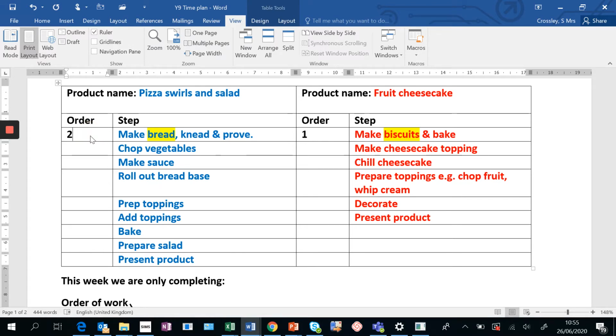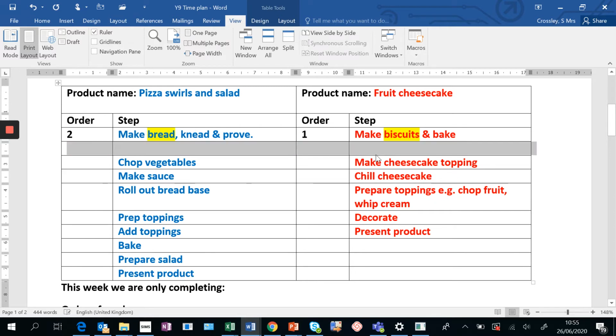I'm going to make my bread, knead it and prove it. I'm then going to need, and I might even insert a row here, take shortbread out of oven, because while I'm kneading my bread, I may well then go back and take that one out.